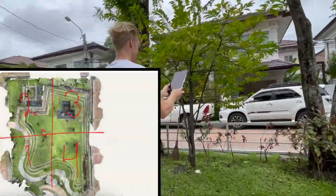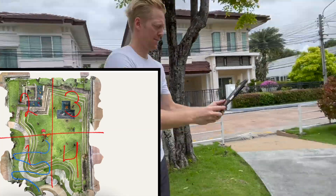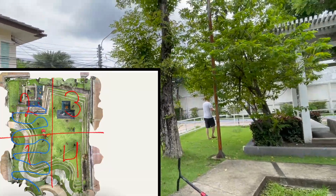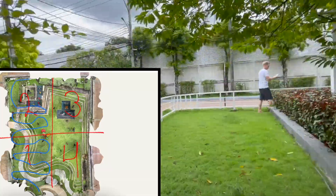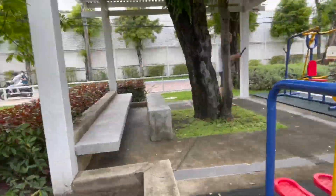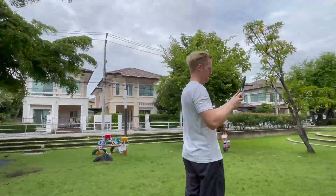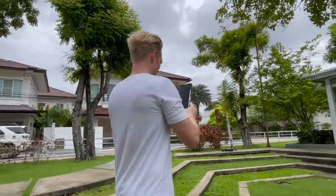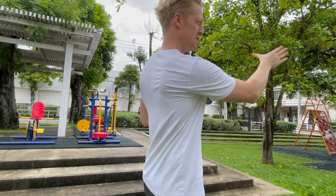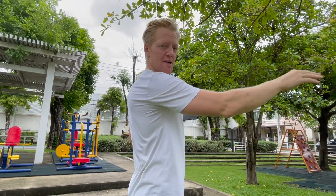Here is an overview of how I'm moving through the four sections. If you have any feedback or suggestions for how to do this in a better way, please let me know in the comments. Now I have scanned about half of the park, so the last two sections I'm going to focus on are this area here and then closing the circle back where we started.